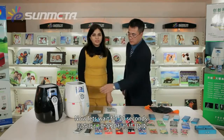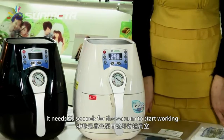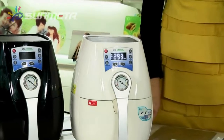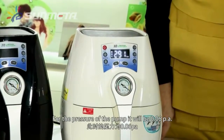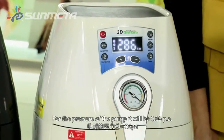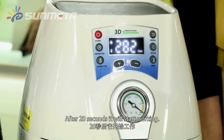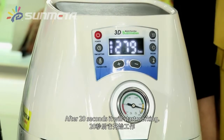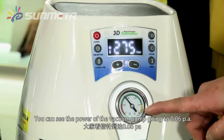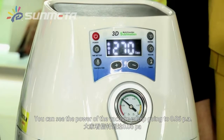Now let's wait for 20 seconds. It needs 20 seconds for the vacuum to start working. The pressure of the pump will be 0.06 PA. After 20 seconds, it will start working. You can see the power of the vacuum pump going to 0.06 PA.